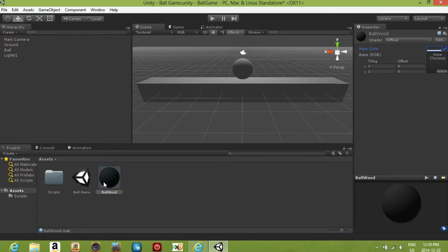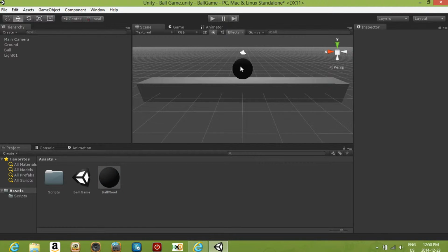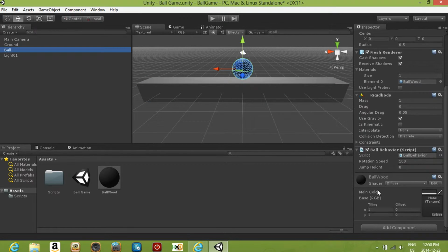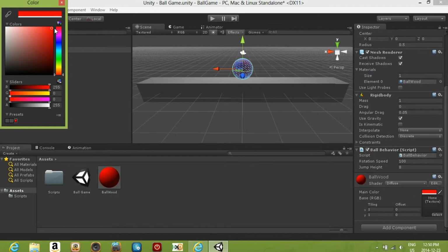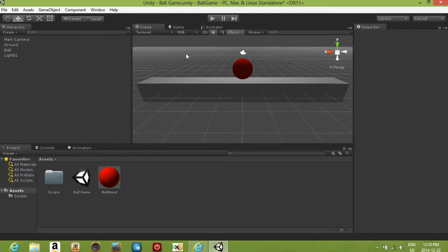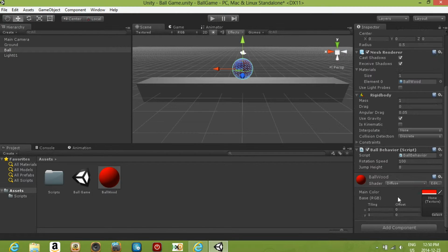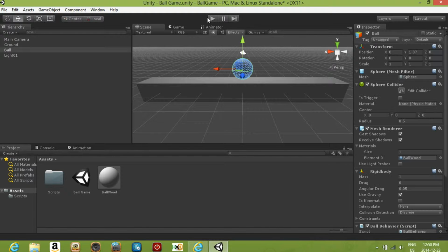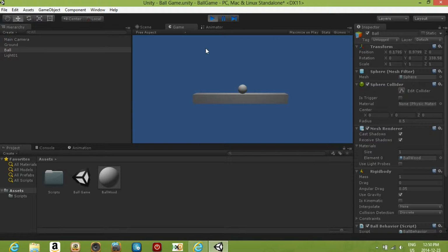Now to see how it looks on an object, all you have to do is drag it and hold it over different objects and you can see how it looks. I'll just put it back here. Now if we drag it onto our object and then release, that's our new color for our object. If we select our ball and go down, you can see that now we have our ball wood. You can make it red if you want, or whatever color you want. But since I'm going to be adding a texture, I'm just going to leave that at white. Just take a look. Okay, that's good.